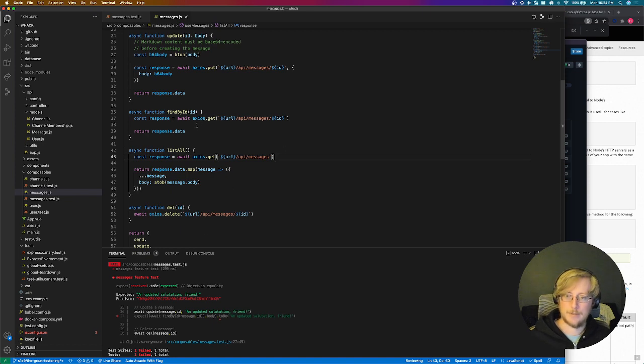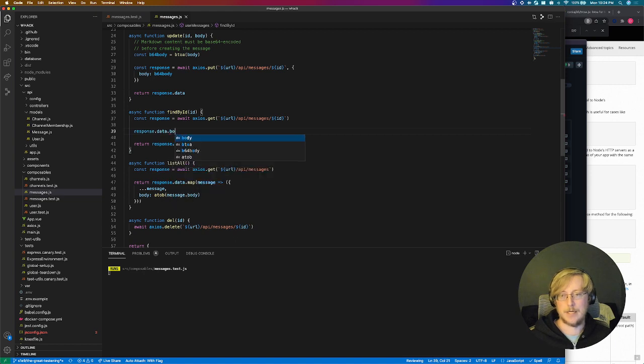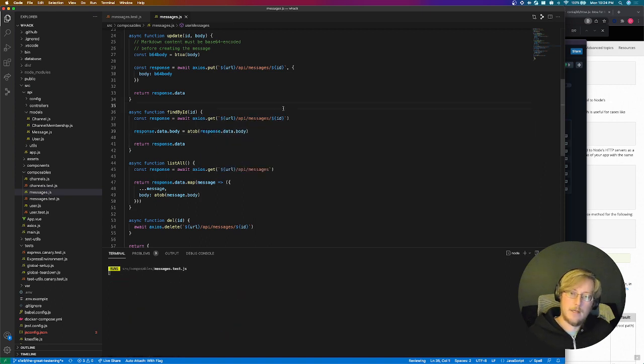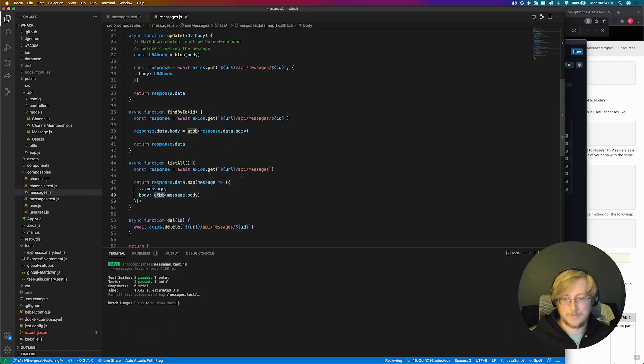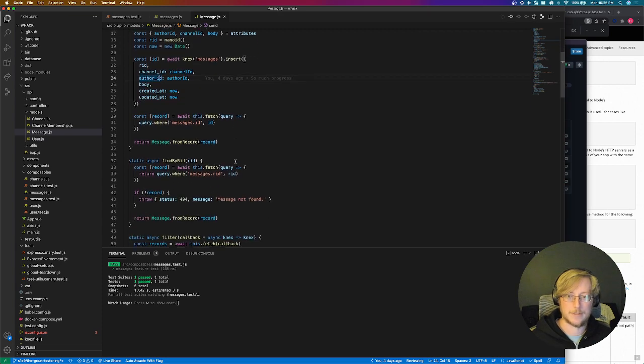So here we need to update that response. So we could say response.data.body equals A to B response.data.body, and then return it. Now, these functions, if they're spec compliant, should throw exceptions if it doesn't get base64 encoded data. But if you remember, our controllers, or I guess the model, is verifying that and returning an error if they're not base64 encoded.